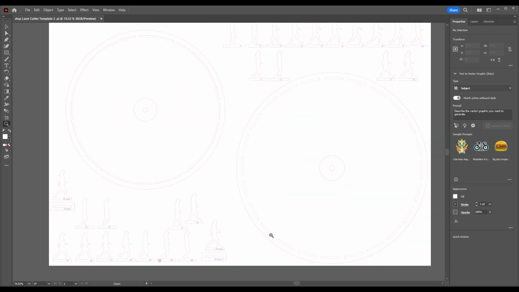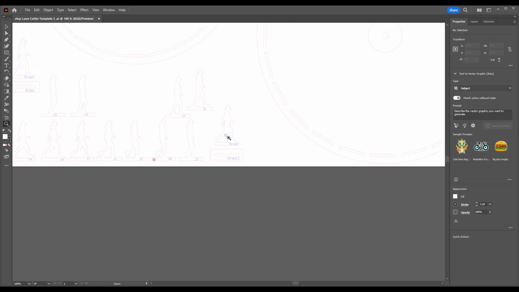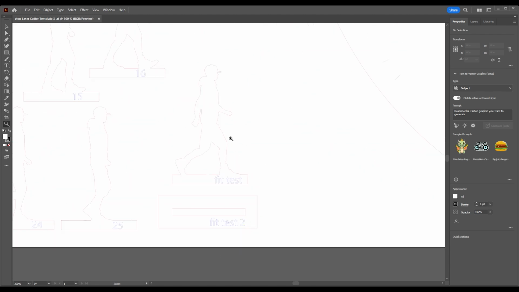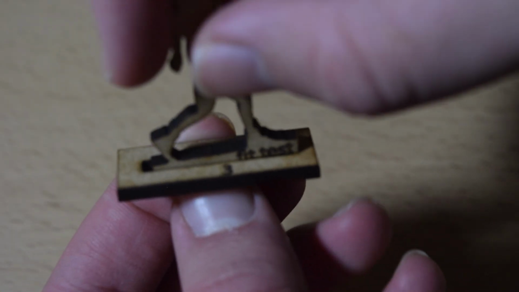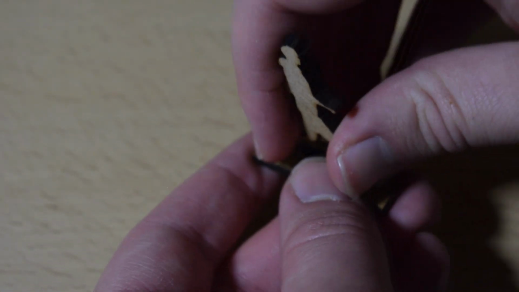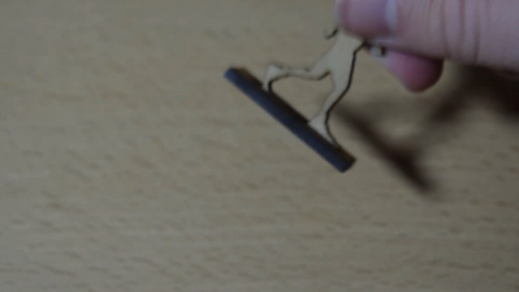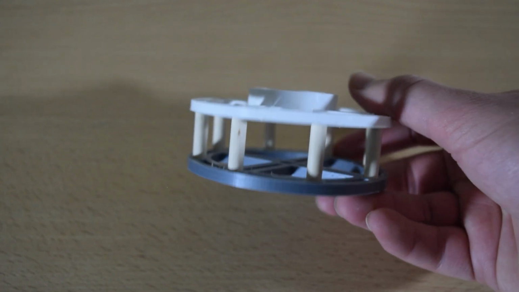Also at this stage, I modeled a quick base for the animation cells to sit in. And I also made a few test cutouts so I can test the size of the holes so I knew they would fit correctly. Now that we have all the parts laser cut and 3D printed, we can now see how they fit together. I'm glad I did those test fits, because if I didn't, the holes would have been too big for the animation cells to sit in.